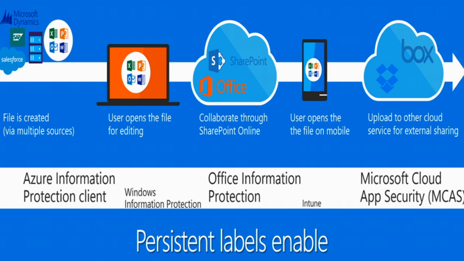So this label gives us the persistency, gives us the ability to create a unified business language across the business to detect data at any point of its life cycle. When it leaves, when it goes to a storage device, when it goes to email, when it's collaborated with, and based on that we can do the protection.